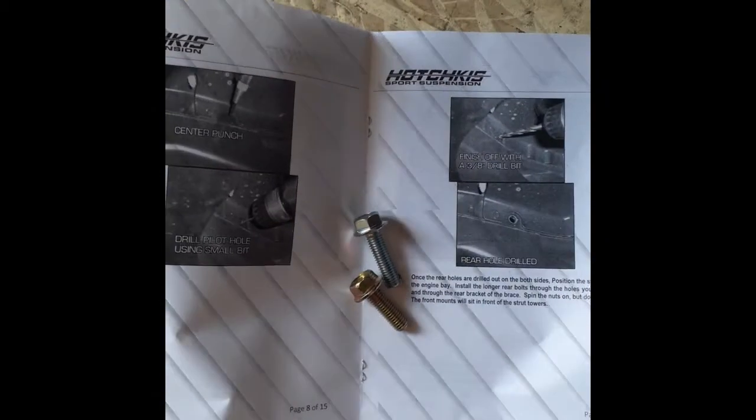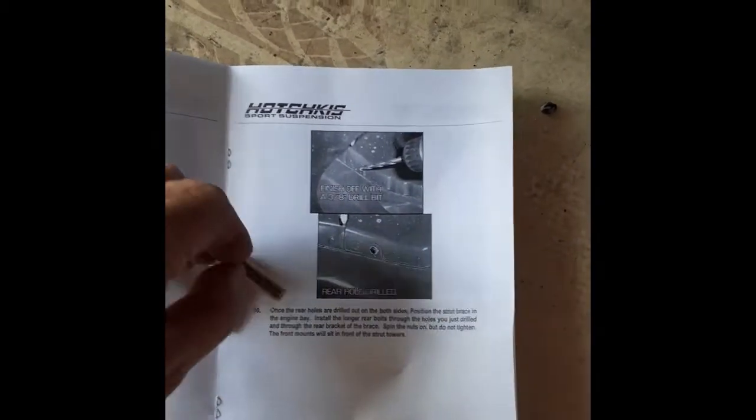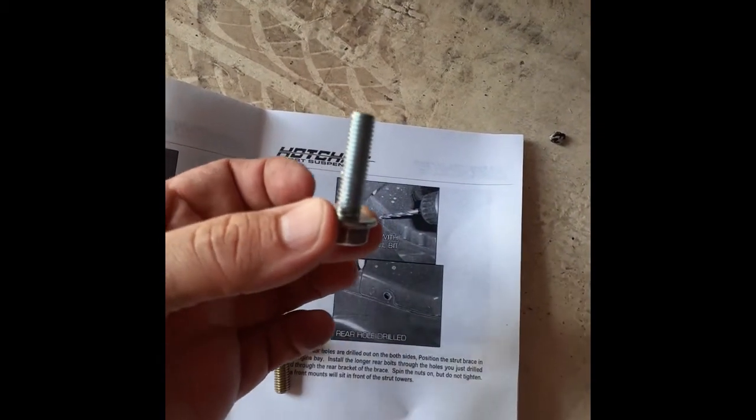So we're just gonna go ahead and widen this hole, and that'll be the end of that. Show you what the finished product looks like. One other thing, guys, you'll notice there's actually two different size bolts. One's a little bit longer. I can only assume the slightly longer one's going to be for the rear. The reason I say this is because if you look at the Strut Tower Brace, look at the thickness here versus the thickness here. Okay? Just popping this guy through, you kind of get an idea.